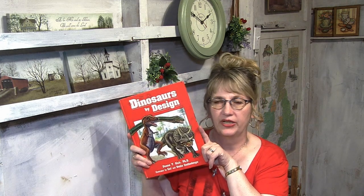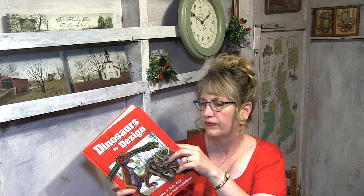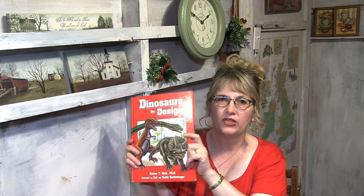And they have a science and nature volume in that set. However, I am a young earth creationist, so I'm going to have her do Dinosaurs by Design. I have a really, really ancient copy. There are newer ones. So she's going to be reading through this so she can get a really good foundation in that.